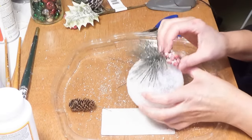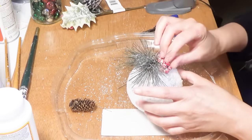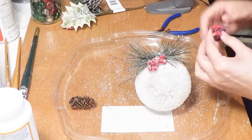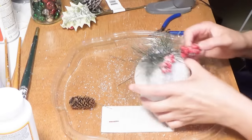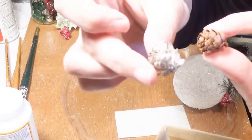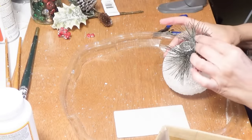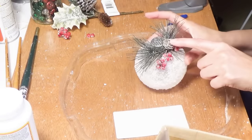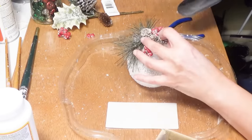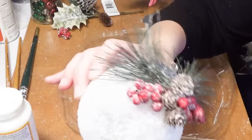And I even cut apart the berries on it. And I am just gluing it on wherever I see fit. This is a super easy one. And these turn out so pretty to put on your tree. Love them. So there are two types of mini pine cones from the Dollar Tree. You have the snow-coated ones and the plain ones. But I went for the snow-coated ones just because this whole ornament's very snowy. But I used the plain ones later in another DIY. Look how pretty this is.